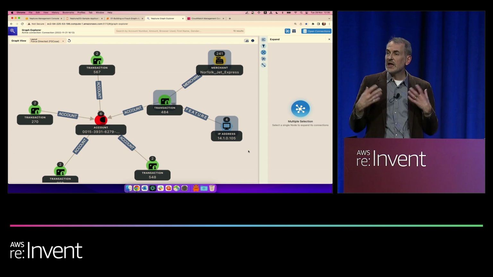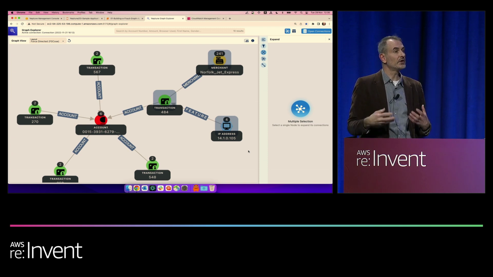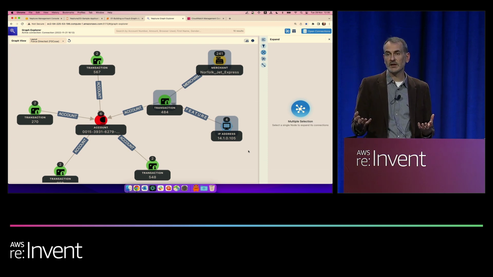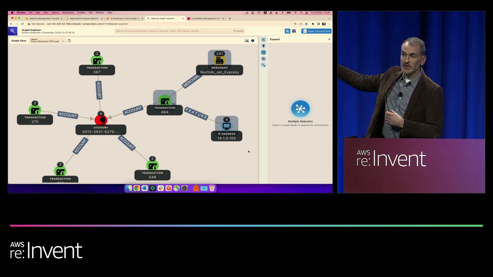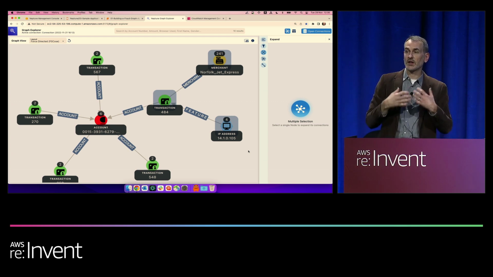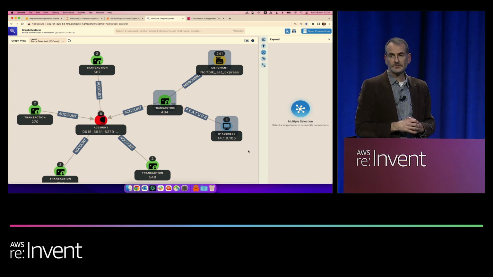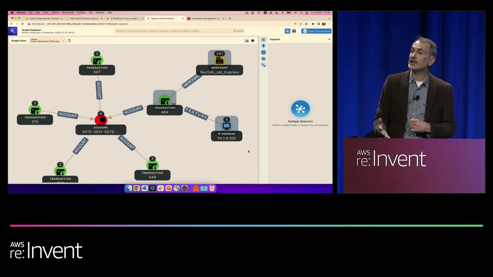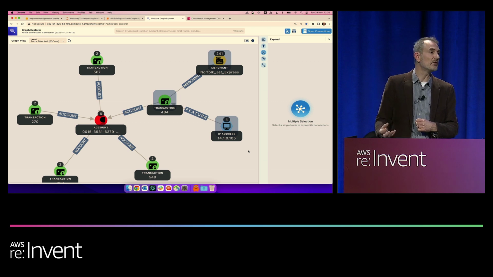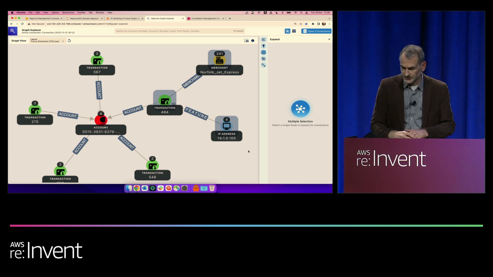So this allows me to interactively navigate the graph to search for entities based upon their property values. I can get a tabular representation of results. I can download that. I can snapshot the screen. I can share these results with my colleagues. So this is something that we're currently developing, but we will be releasing it very shortly.